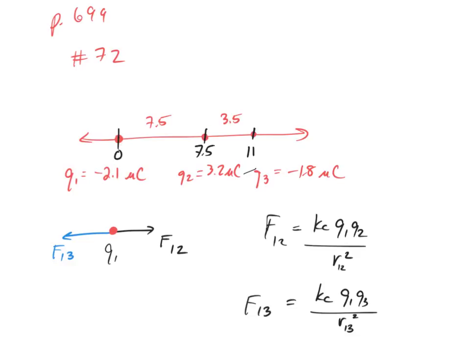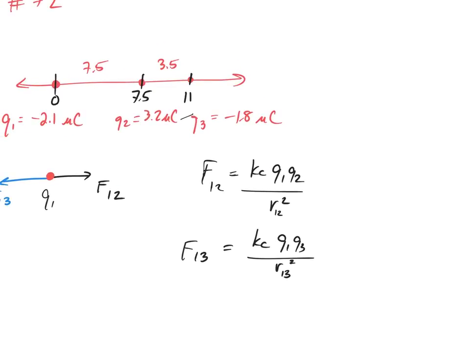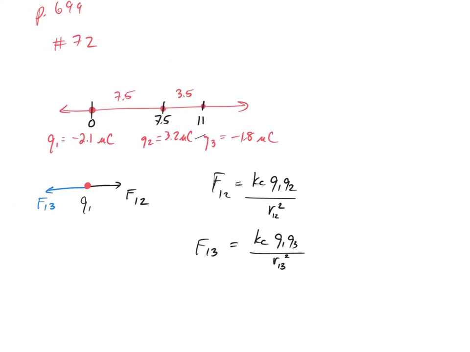Yeah, you don't have to say it. 7.5. It's right here. And then the last part says we're analyzing particles 1 and 3. So we need the distance between particles 1 and 3, which in this case would be just 11. Okay, so the second one, this is going to be 11. Now it's in centimeters, is that right? So we'll use our standard units here and go ahead and plug these in. So let's do this. I'm going to plug in.